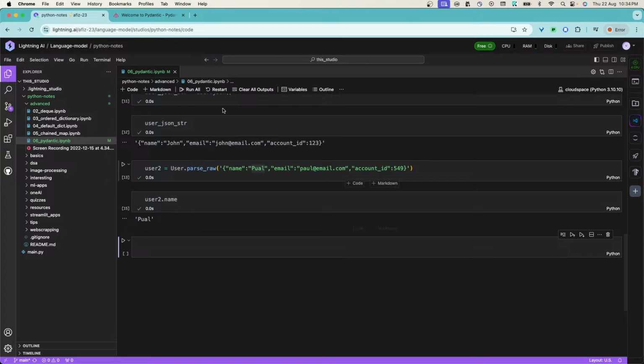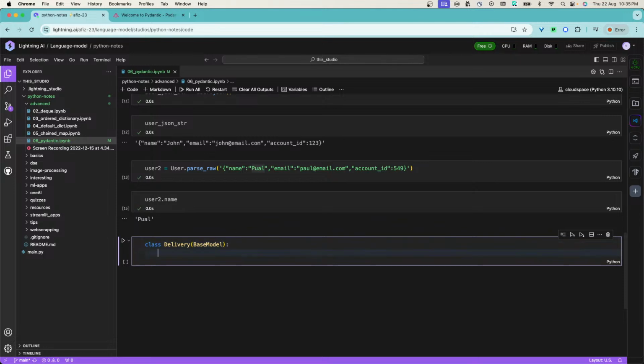Okay, so maybe I will use one of the examples from the Pydantic documentation. So now let's say you want to define a class called delivery. Okay, class called delivery, and to get the validations, we need to inherit the base model from Pydantic.